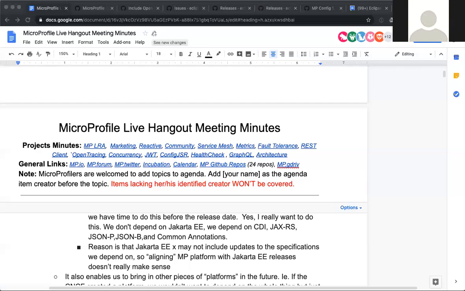Also, are you not worried that if we pull in Jakarta on the umbrella level, it means that MicroProfile depends on all of Jakarta, right? Or at least opens it up to easily include APIs we actually don't depend on. No, we explicitly pull in CDI, JAX-RS, JSON-P, and JSON-B. We don't put in the whole platform. We just refer to it that way. Okay, which is another problem that we need to address at some point. Yeah, that's one of my other items for today. We're not going to get to it.